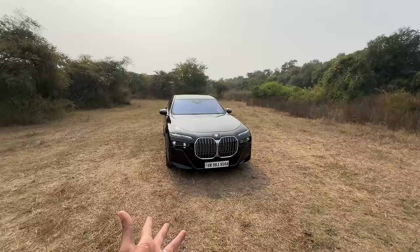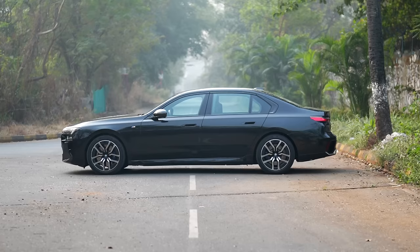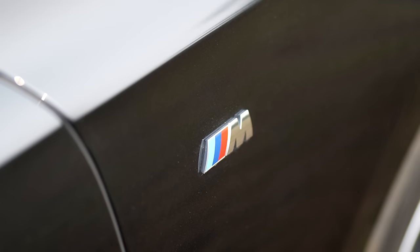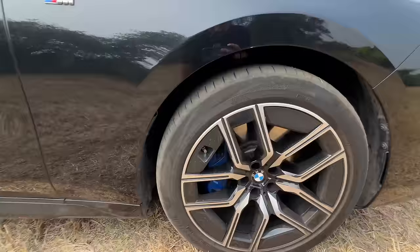Yes, it actually sparkles, which is amazing — but who puts such expensive stuff when the chances of theft are very high because the value of this car is going to be really very high? Anyway, these are the main lights. It says BMW LED on the inside, so the lights are really nice. In fact, the light also does a sort of dance when you unlock the car. Now this is a huge car — massive, because the length is almost 5.4 meters. The wheelbase is more than 3.2 meters. There are not many design elements on this car as such, so it's just like a big slab of metal all around.